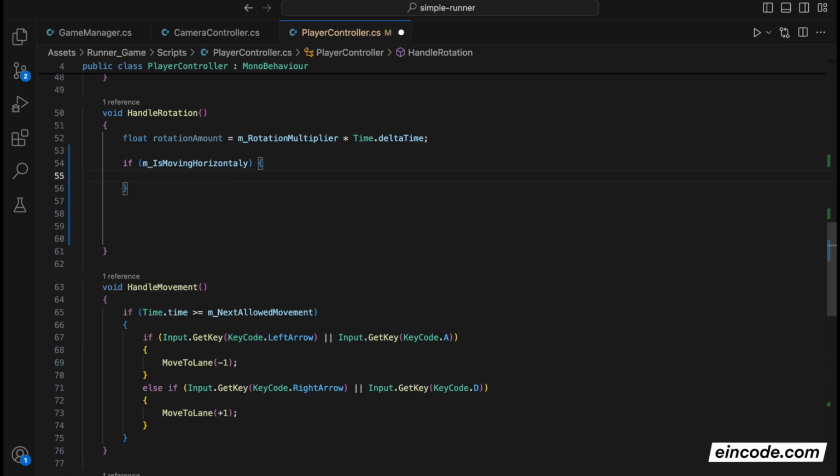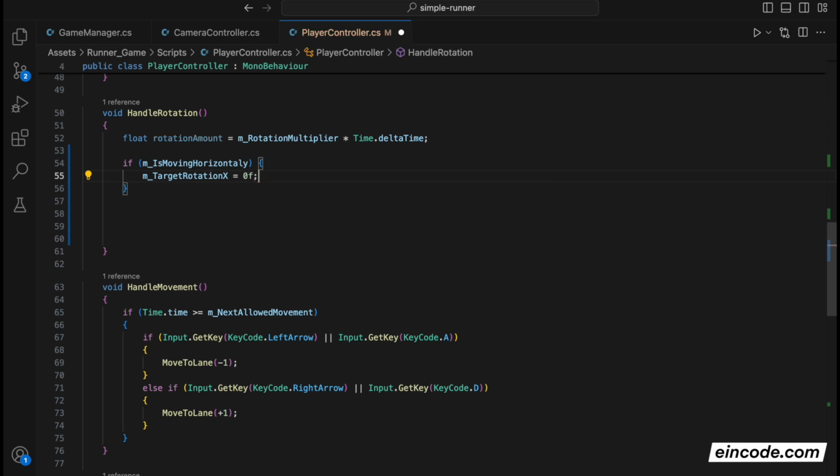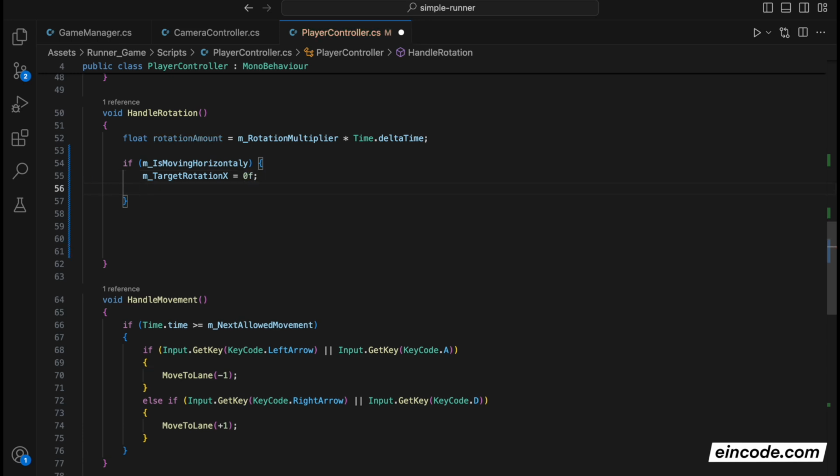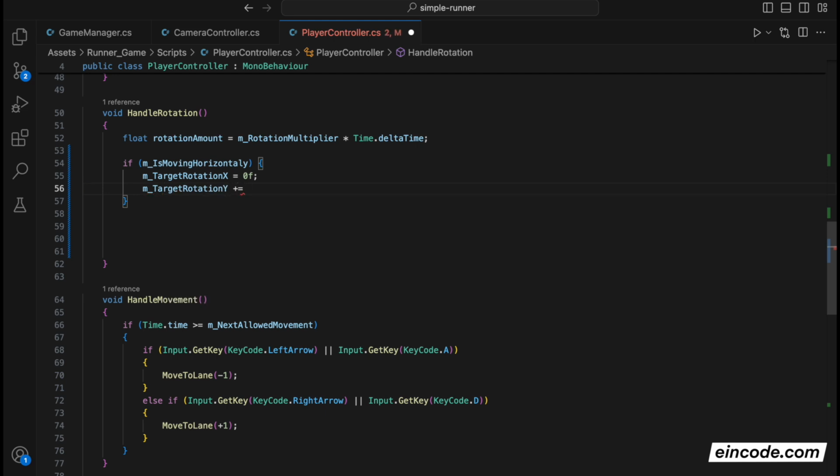When we are moving horizontally, we would like to reset our target rotation x to 0. So m_TargetRotationX to 0. Okay, and we'll be increasing the target rotation y. m_TargetRotationY plus equals rotationAmount.